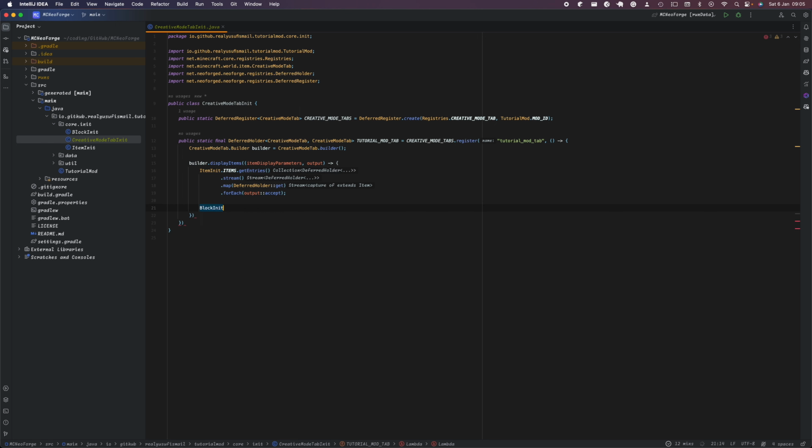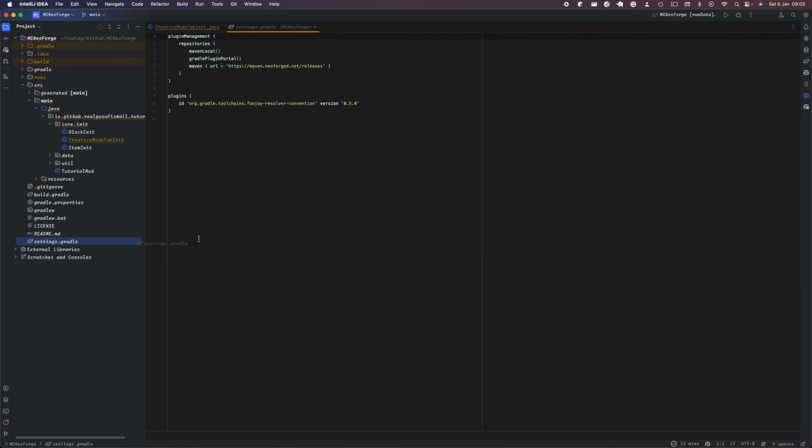Now we're going to do the same for your blocks. You can do BlockInit. You don't need to have the block one if you haven't watched the previous episode, but I'd recommend it. In here, you do the same thing for the blocks, and here do output accept, and close off. And don't return anything. And then in here, close that off.